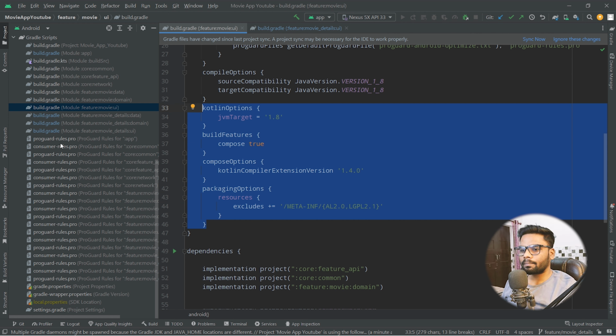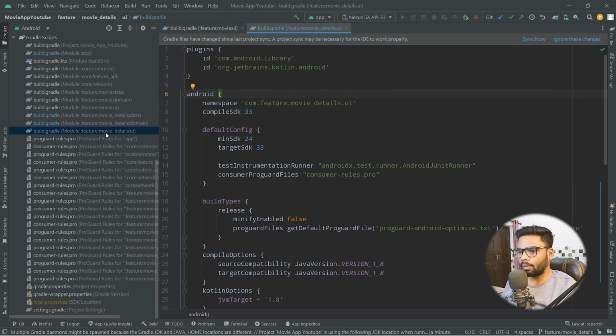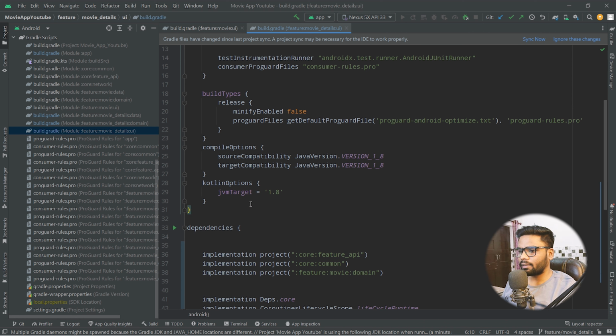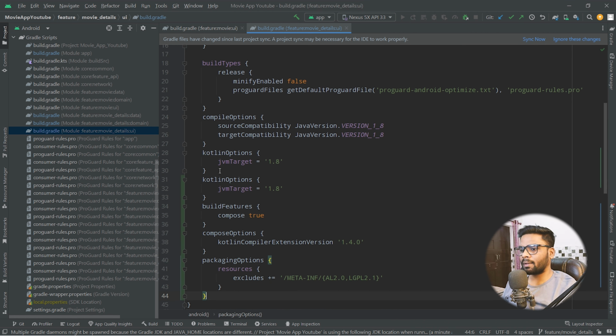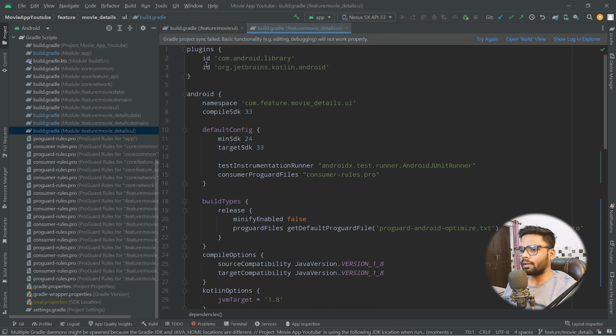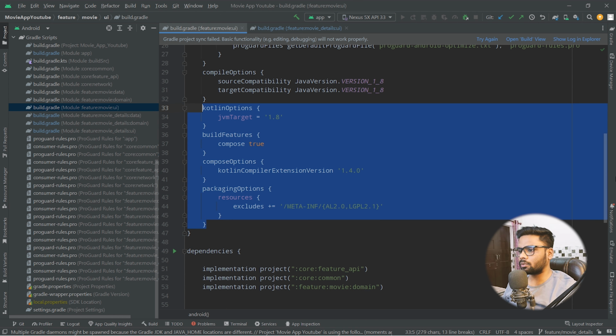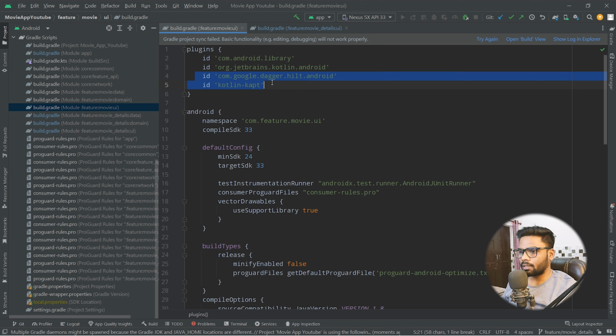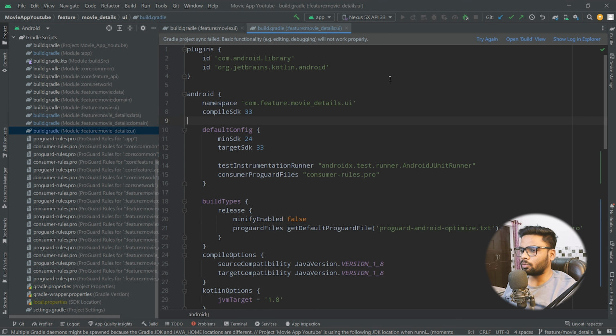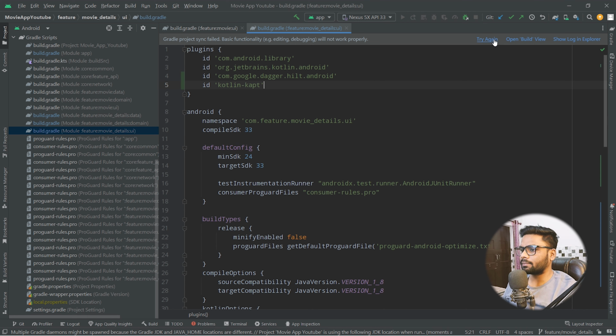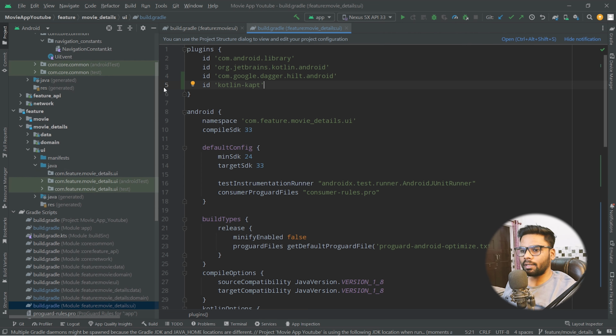Copy this, come back to your movie details feature UI layer, and just paste the copied thing. Write the plugin for our Dagger-Hilt, so that is why it will throw me an error. So write the plugins for your Dagger-Hilt. So copy this, come back to your UI layer and paste, sync again. So Gradle build sync successfully.